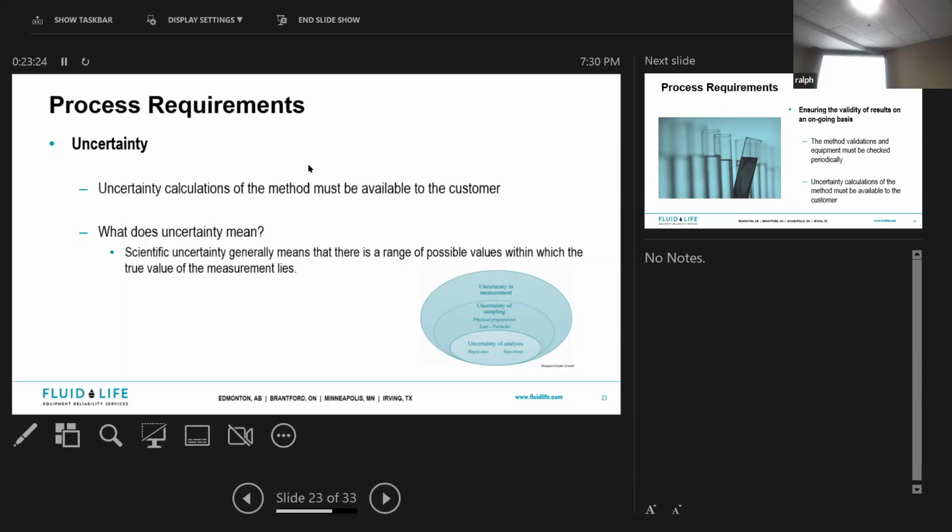And the uncertainty has to be available to the customer. A little bit from now, we'll talk a little bit about reporting. We can report test results on a report without the uncertainty, but it must always be available to the customer. So if you called us up and you say, I want the uncertainty for a test, or you would call Oscar, you tell them, I would like the uncertainty so I can make a decision. We're happy to give that to you. And you can take a look at the results in that view, because 10 ppm is never just 10 ppm.